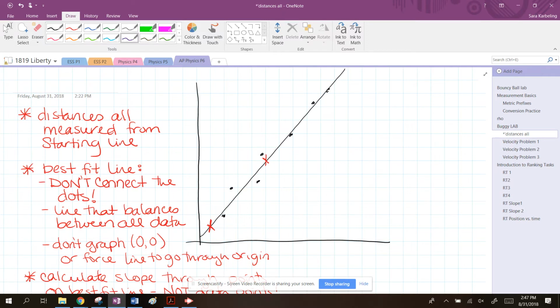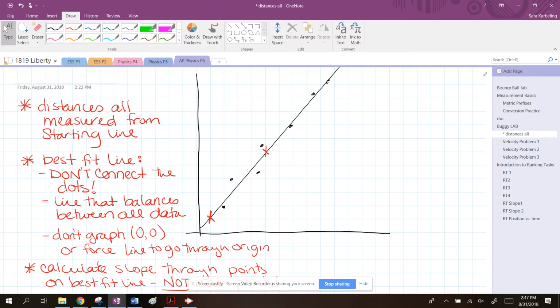Remind me, on my pretend graph here, what do I have on the x-axis? Time. You all put time on the x-axis in seconds, because time was the independent variable for you, right? You had the person standing there with the stopwatch going, go, go, go. That was the thing that you picked, or that you were told to pick, perhaps.